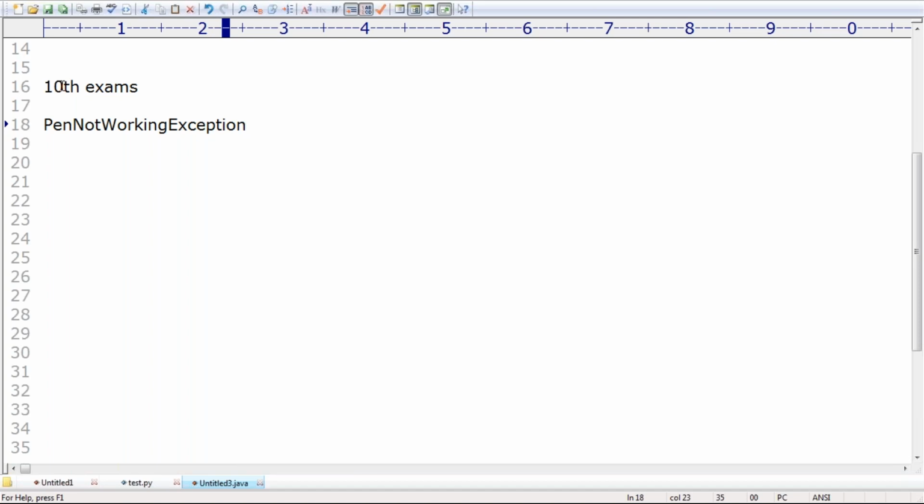So if the mother checks at the beginning, then automatically at runtime my execution of the program is very smooth. Correct or not? Even if my pen is not working, no problem, I already have the alternative pen. Happily I can continue my execution. So this is the thing. The mother does these kinds of things for our smooth execution of the program at runtime, right?